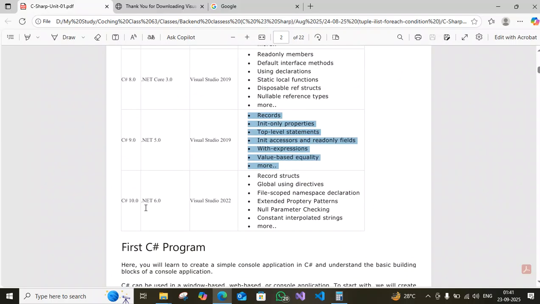Okay, and the last version after 2019 was 2022 with C Sharp 10.0 and .NET 6.0.